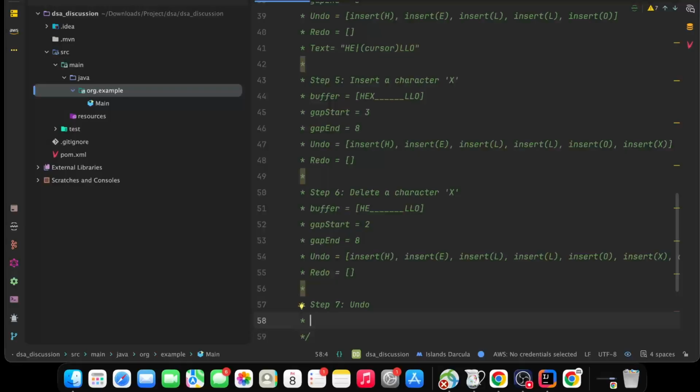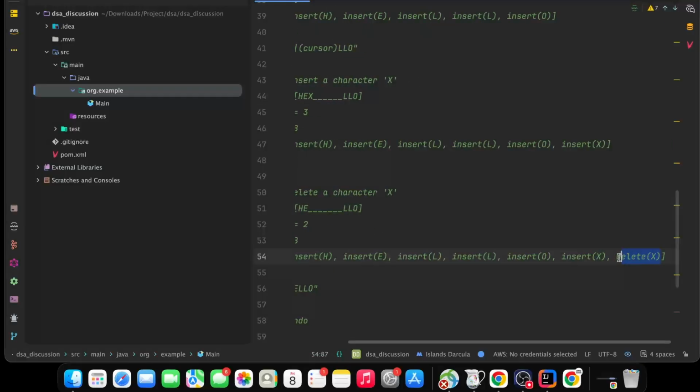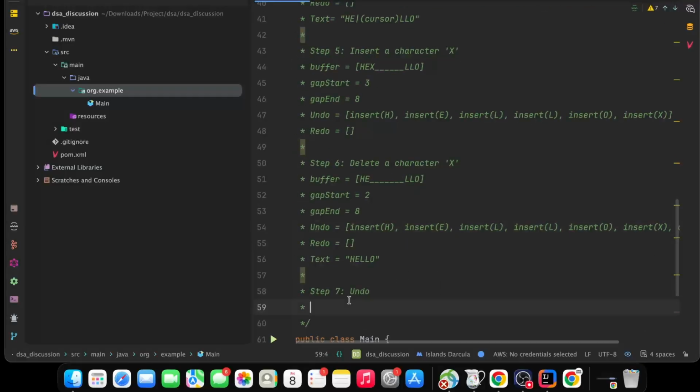Let's say, as per step 6, we deleted the X character, right? We deleted X, so the text should be like hello again. Previously we had X, now we deleted the X, which I also added in this undo. So first I'll do the pop from the undo stack.